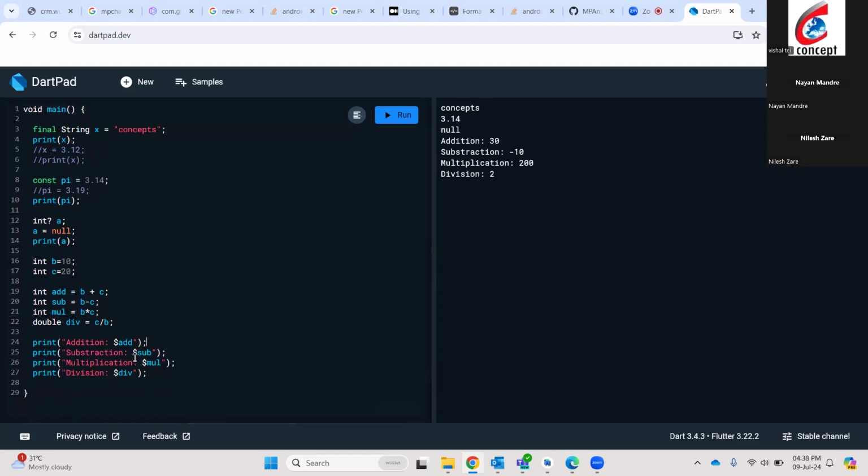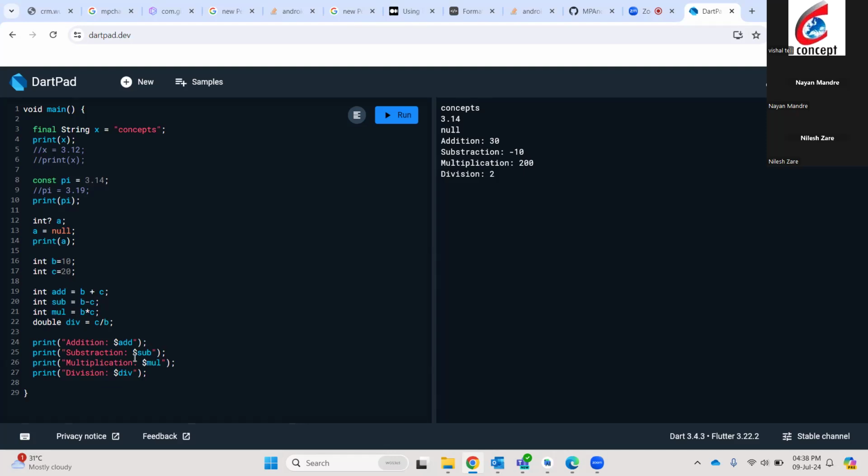There are many operators, like plus, minus, multiplication, division, and then less than, greater than. Shift operators are there, left shift, right shift. Then logical and, logical or. You are already familiar with these operators, isn't it?